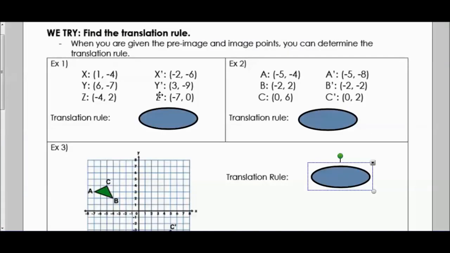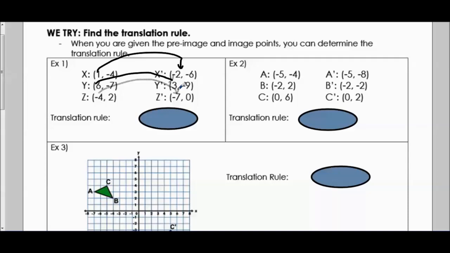Alright, so here we're going to be working backwards. Given the translation from these original coordinates, this x, y, and z, to x prime, y prime, and z prime, what happened? Basically, what was the translation that occurred? So we're going to be writing each of these with the rule that we just learned, where we show it as an operation that's happening to the x and the y coordinate. So really what we're looking for is what's changing going from the x coordinate of each of these original points to the new ones. So going from 1 to -2, 6 to 3, and -4 to -7.